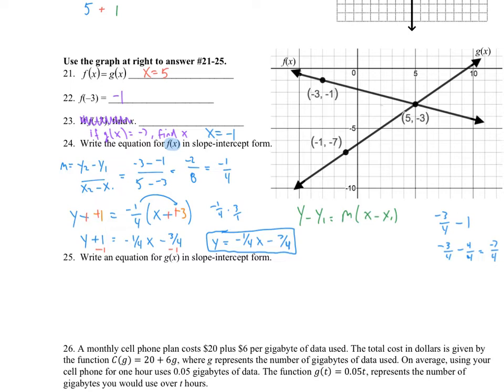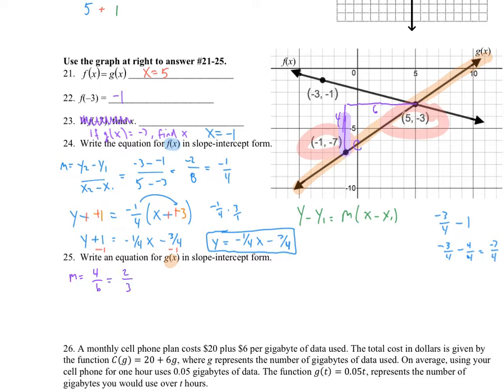So we use the other line now. Looking at line G, I need the slope, so I'm going to use 2 points. Same thing, or we could do a different way: count rise over run. If I look between those 2 points, I have to rise 4, and then I have to run 6. So m equals rise over run, so 4 over 6 should be 2/3.